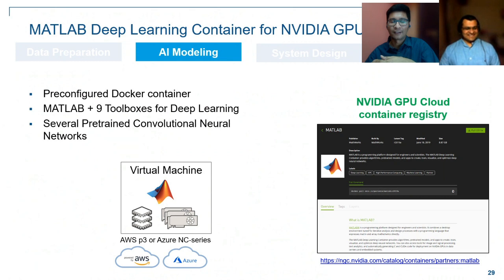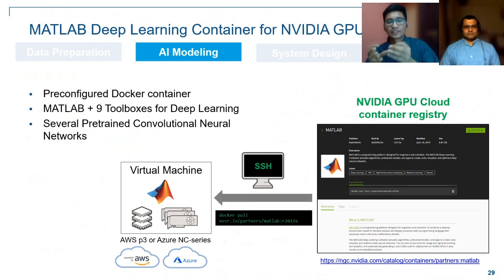So I believe that if you have enough time, at least a couple of months to do a simple modeling, then you can depend upon a laptop, which no one expects. Everyone is hitting their clock and running behind time. So we also provide an offering in the form of a pre-configured Docker container. What I mean by that is a Docker container with relevant toolboxes for doing AI models, right? Deep learning or statistical or machine learning models. It's available in the form of a Docker container inside the NVIDIA container catalog, by which just doing the SSH or the Docker pull, which means that you're just instantiating those Dockers, you can offload those computations to those Dockers, and you can get the results much faster.